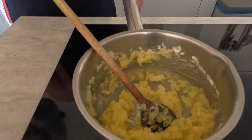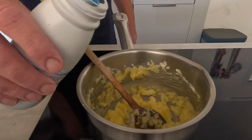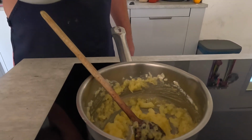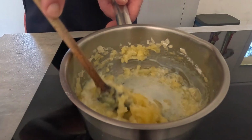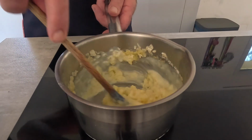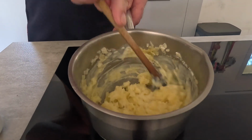Milk. You can use skim, fresh. But yeah, this is semi-skimmed. In fact, it's organic, because we're posh. Start off with a little bit first. So if it goes lumpy, do we need to worry? Should I tell you why it goes lumpy? Because people put too much milk in straight away. See now, I've only put a little bit in.